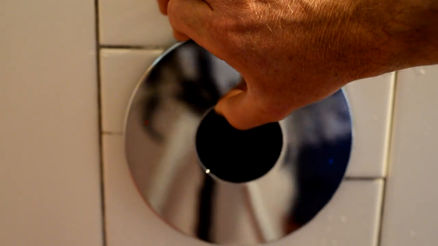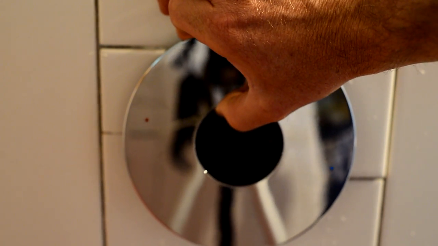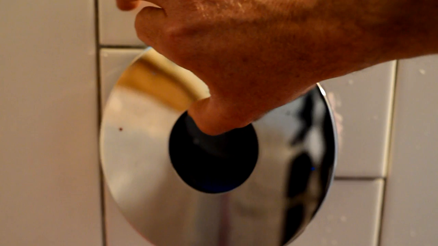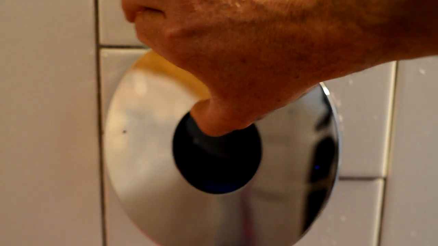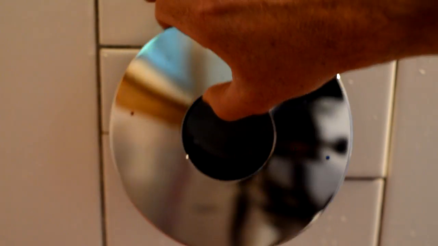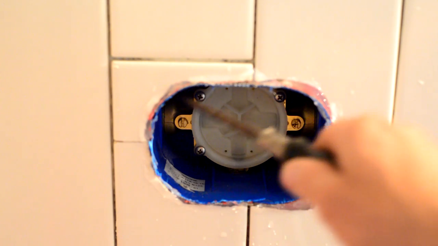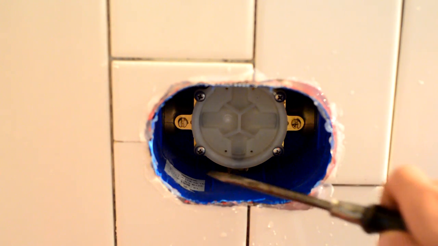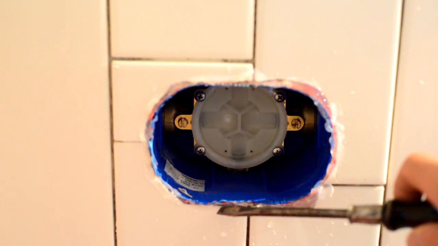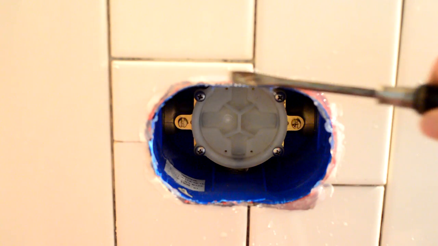When you cut your tile you need to make sure that any of your cuts are going to be under this ring. The manual says you've got about three-sixteenths of an inch, so you've got to be pretty precise when you get this rough-in valve in.